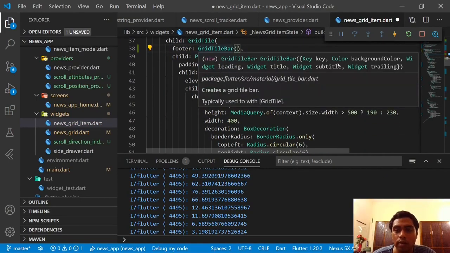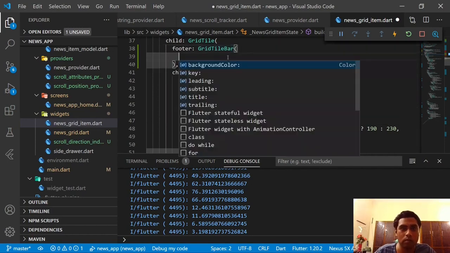Here it has attributes like the background color, leading widget, title widget, subtitle widget, trailing, just like we have for the list tile that we saw in the previous code. So we'll be using the same primary color, accent color, and other attributes to set up the information to be displayed here.